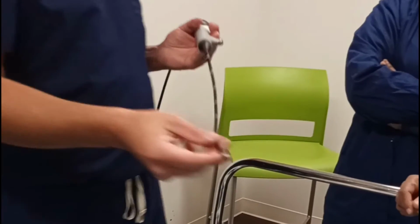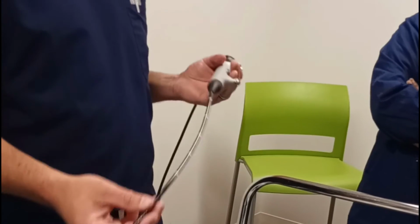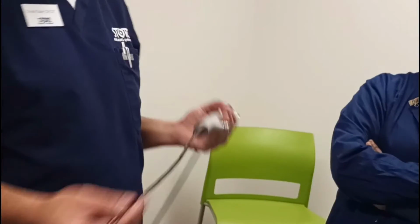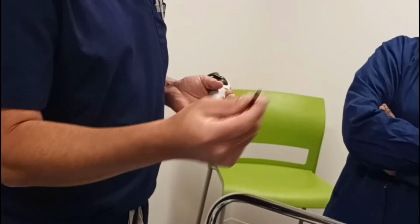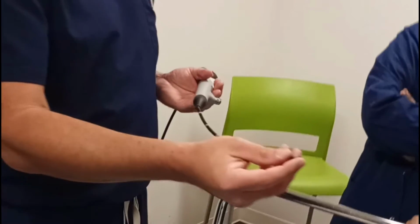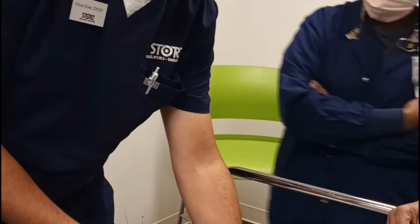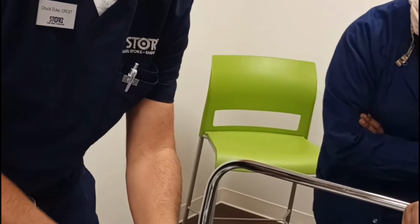And then when they go to use it, I've seen it where they stick it inside the patient and then they're like, oh my God, I can't see anything. They pull the scope out and ask for a new scope, and I come in and look and see the rubber is just over top of the distal lens of the scope. What I do is I really gently take my two hands and pull the rubber back.